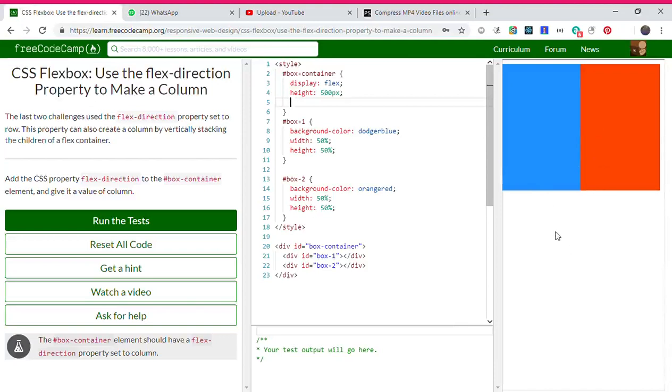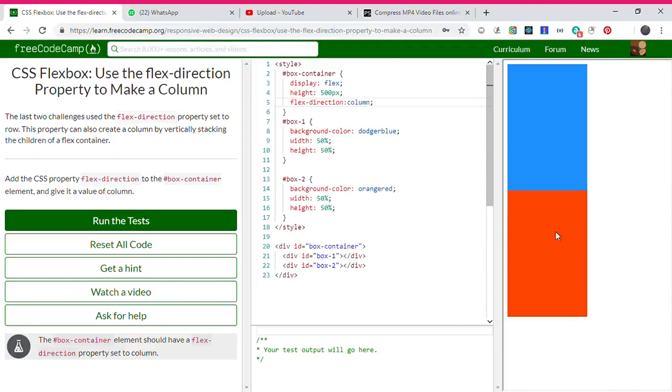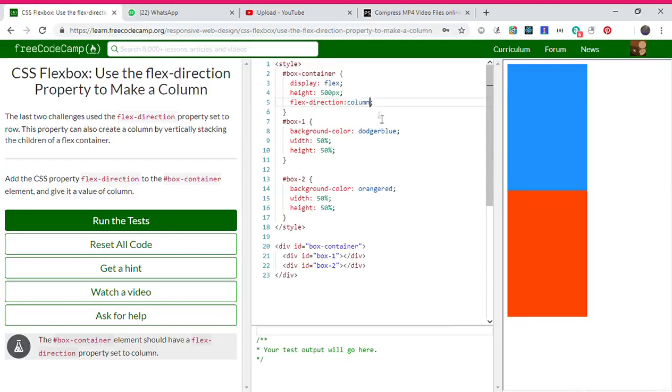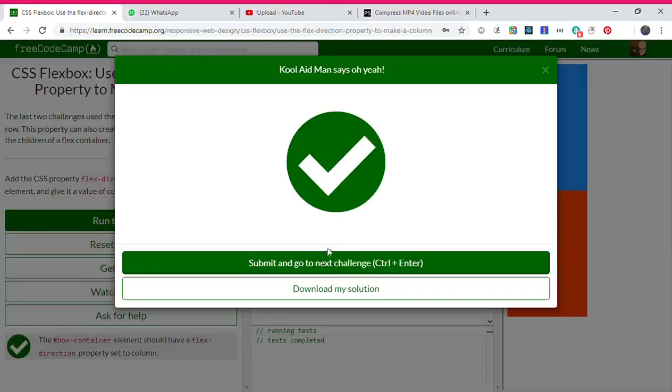So I have it in the clipboard. So column. Okay, as I said, the one below the other. It's simple, not too tough. If this is the container which is containing the two boxes, this box and this box, if you place flex direction column in the parent box, then it's gonna place them like this. If you place a row, then it's gonna place them like rows, like this. Okay, makes sense. Run the test with the next one.